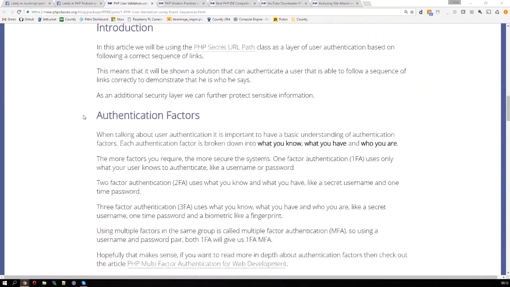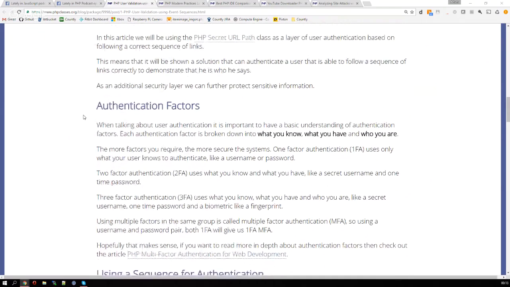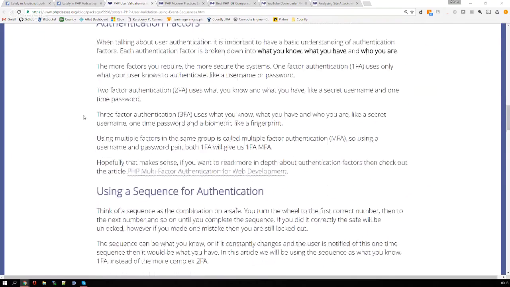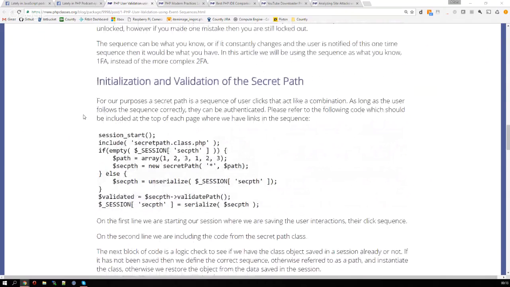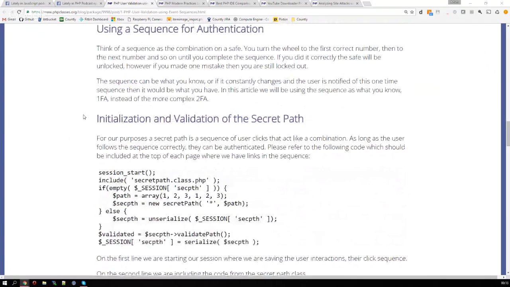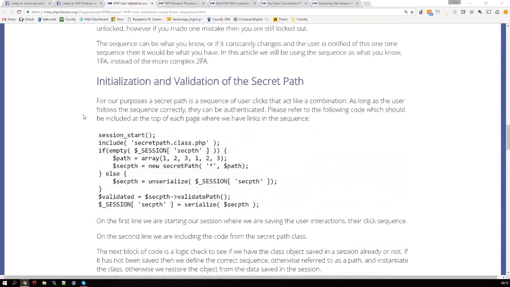There could be many authentication factors to use to authenticate your user, and one of them is discussed in this article, which is the event sequence authentication method. So if you want to compare it, it would be like opening a safe. You would need to enter numbers in the correct combination. If you get at least one number wrong in the specific sequence, then you still can't open it.